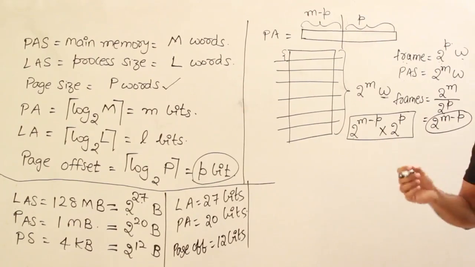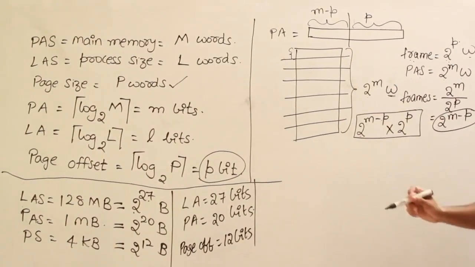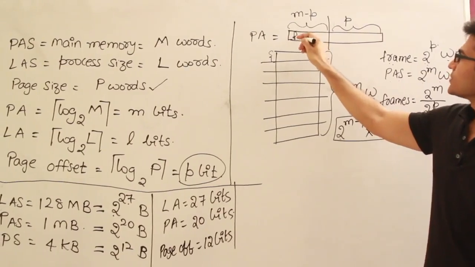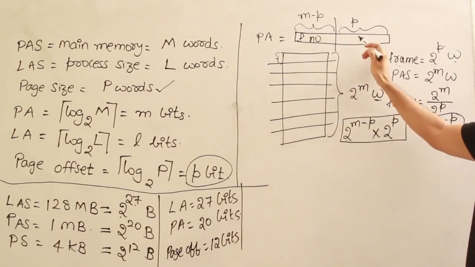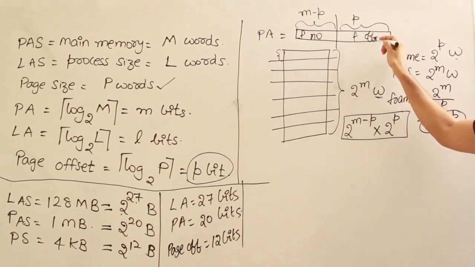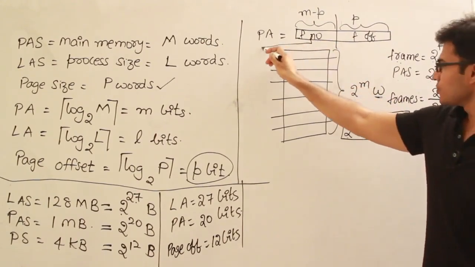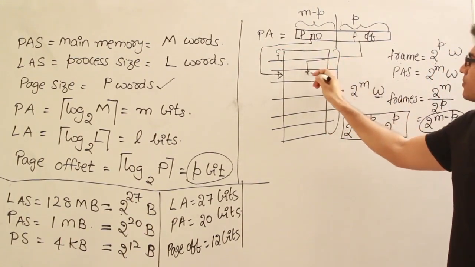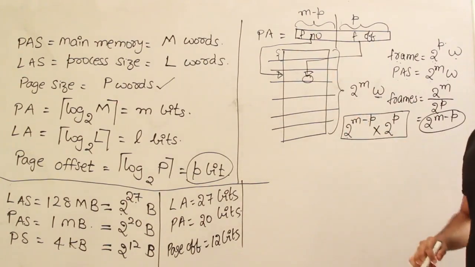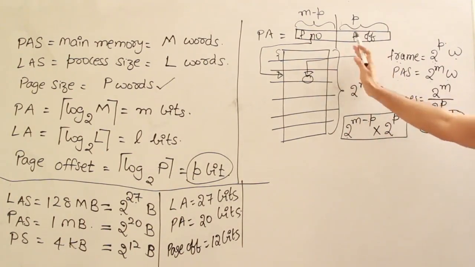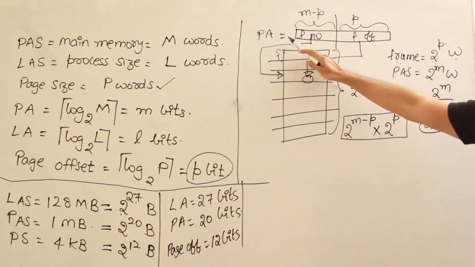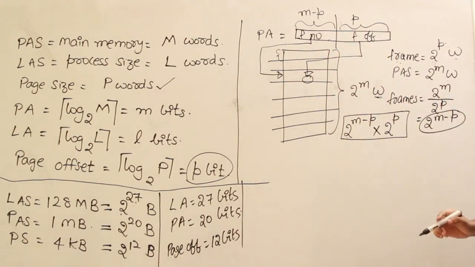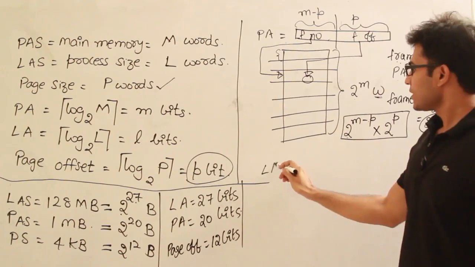Therefore, if you have to reach any byte within one page, what you should do is use this frame number. This is what I call the frame number, and this is what I call the frame offset. So first, using this number, go into that particular frame, and then using this number, go into that particular word. Getting this, right? So that is how you can divide it. So now the physical address is divided into frame number and then frame offset. Understood this? Similarly, you can divide the logical address space also.